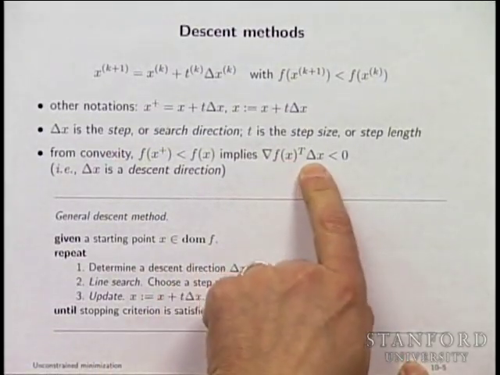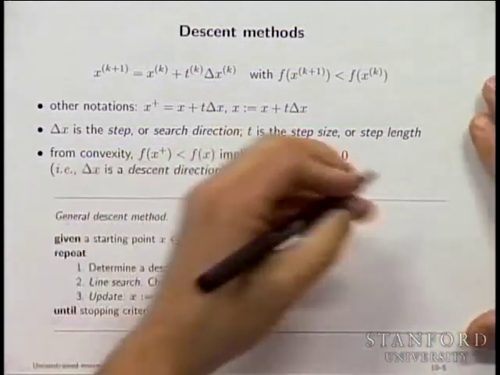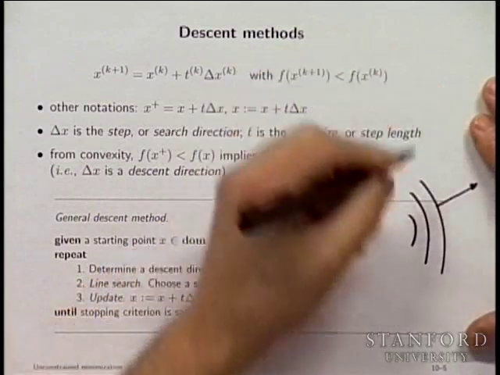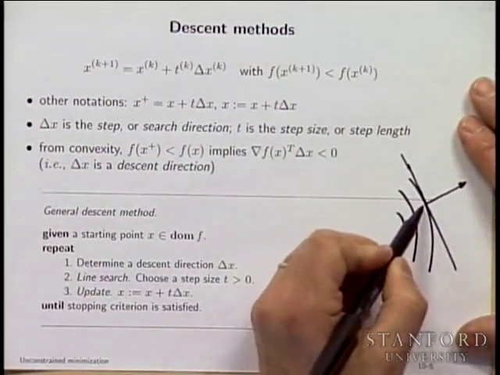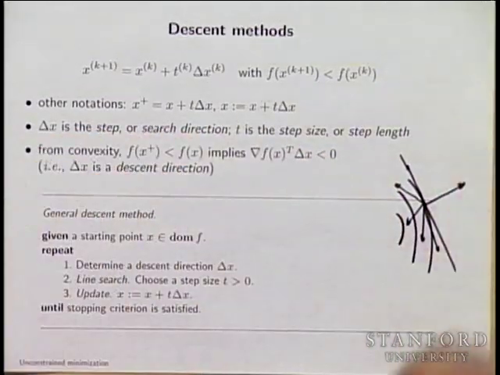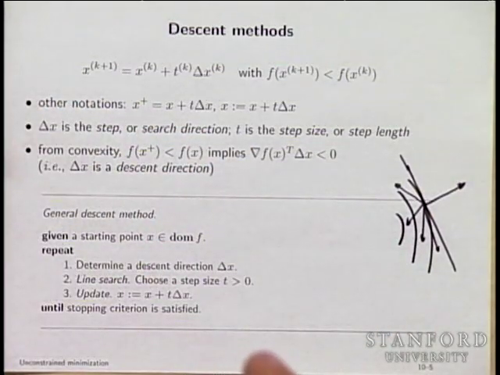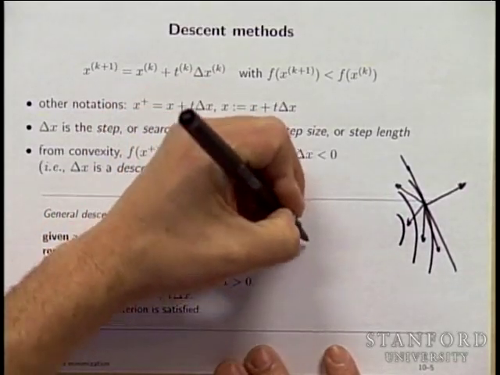Now these search directions have to make a negative inner product with the gradient. So in other words, if your function looks like this and the gradient looks like that, then it says that your search direction has to be in this open half space over here. Now, by the way, when I draw this picture, there's one thing that your eye goes to immediately, and it just seems like, how could you beat it? And that's the most obvious search direction there is, which is the negative gradient.